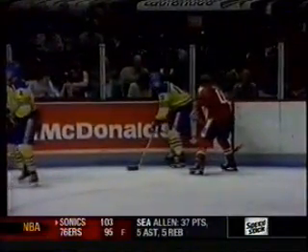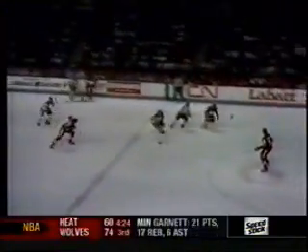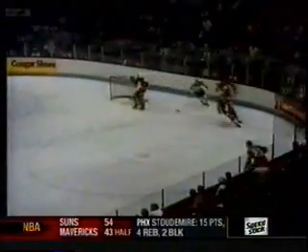Now Lars Moline pins it against the boards. Then got it up to Kent Nielsen. Salming up with Anders Hedberg. He backhands it into the Team Canada zone. 5.5 minutes left to play in the third period. Gainey off the boards. Guy Lafleur, he shoots it into the Sweden zone. And Canada using this opportunity to change on the fly.